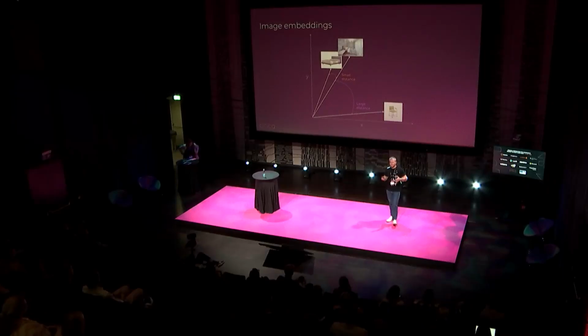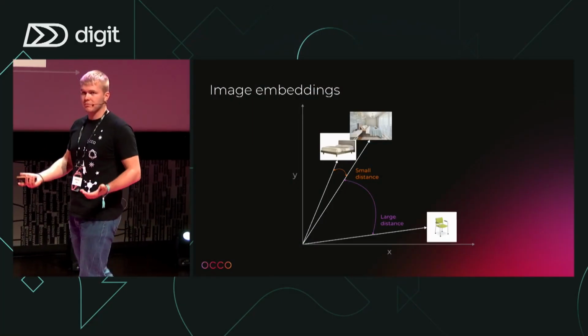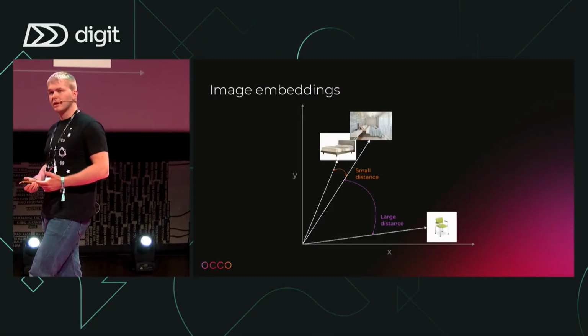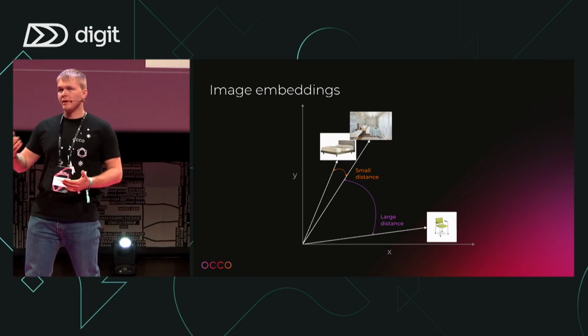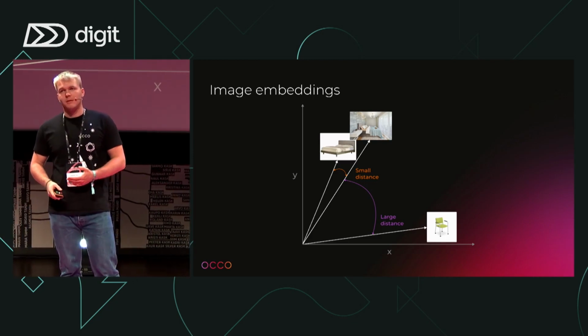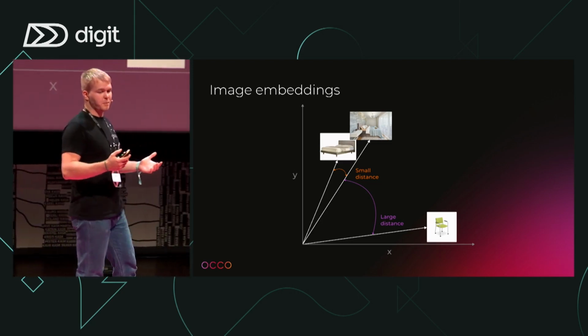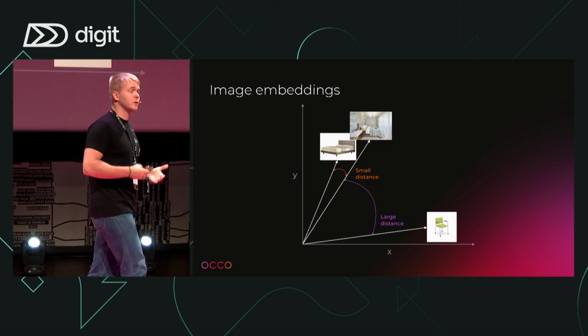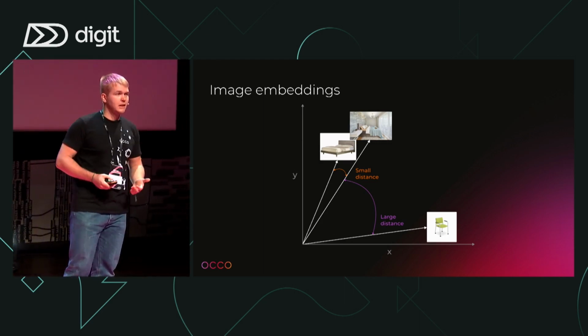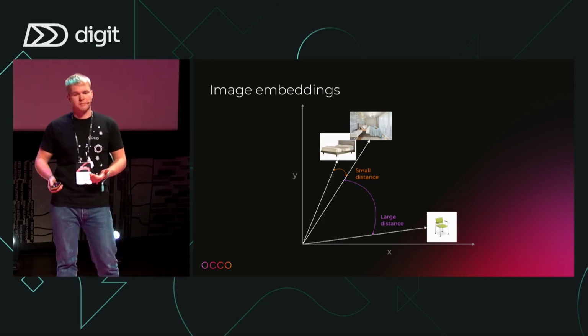But to make it easier to understand, let's consider just two-dimensional embeddings. In that case, we would take the original image, the bed, and find a way to describe it in just two coordinates, x and y. What would then happen if our network is trained correctly is that other beds would be real close to that vector as well.